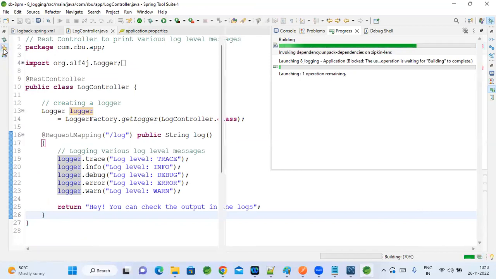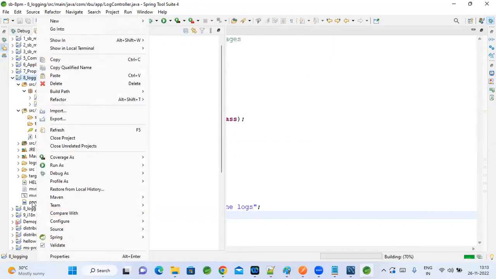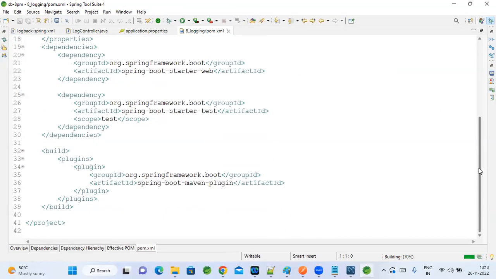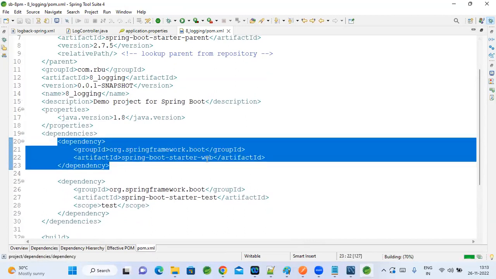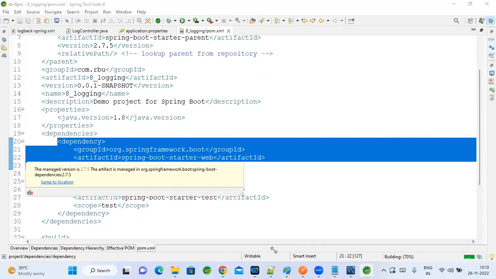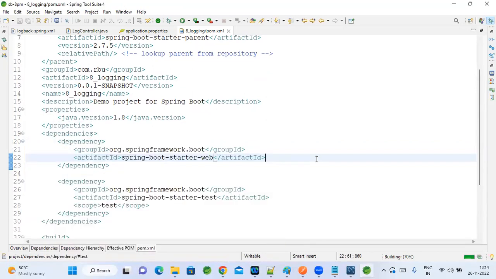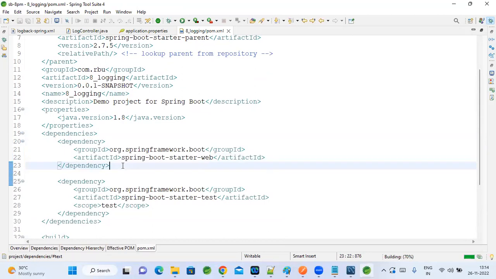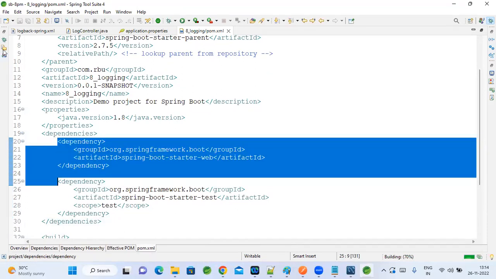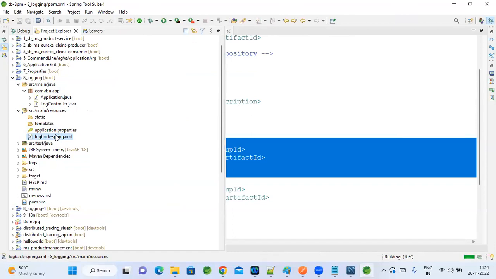Is this Logback already given by STS itself, or do we need to add it as a third-party dependency? Logback comes along with your web dependency. You need not add anything. Spring Boot is providing it. So during the configuration, we don't need to explicitly add any dependency. Nothing will be required. It is part of your web dependency only. That is the beauty of Spring Boot. It takes so many things on its head and does not make the developer's job tough. It makes it simple. Everything it adds, you just need to configure whatever you want, the very basic things. That's it.